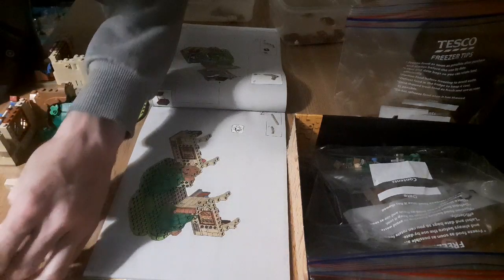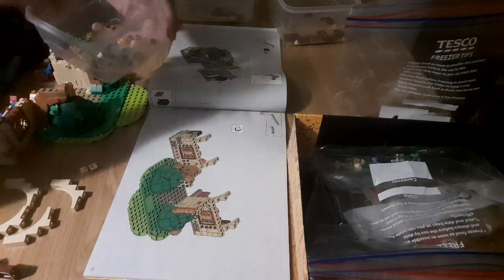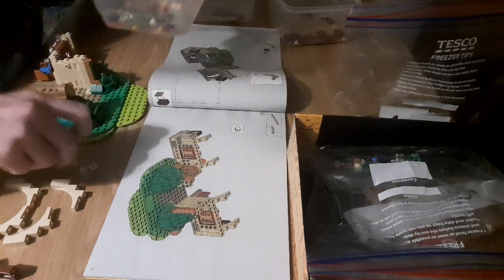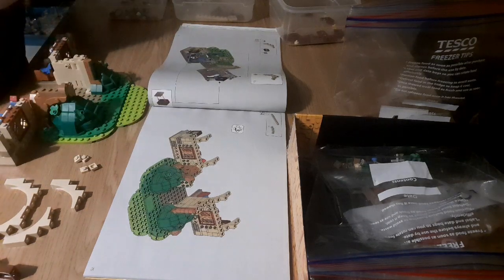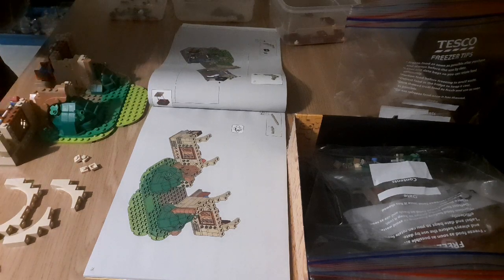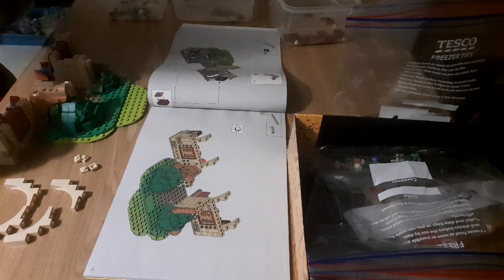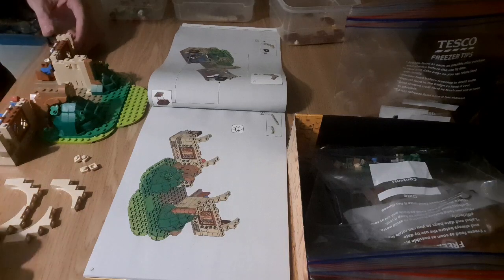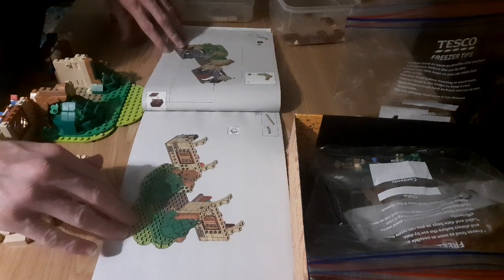Two of those. Four of these ones. And two of these. There we go. All right, so that goes in there. Like that. And then you got that one goes there. That one goes there. Right, and then one on each of the bottom.